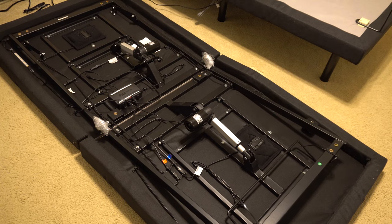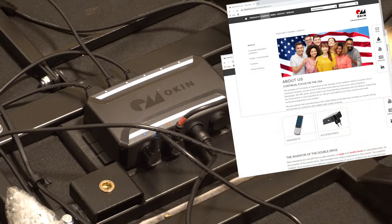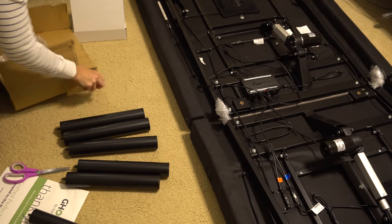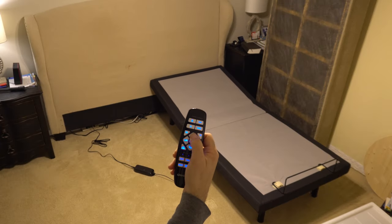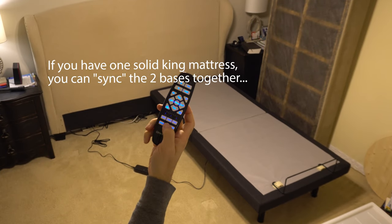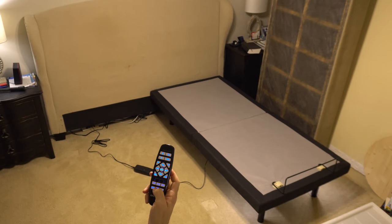Don't let all that stuff intimidate you - there's really not much to assembling it. Being curious about the technology, I looked up Okin, which is a Mississippi company. That's good to know from the point of view of needing spare parts. It's got USB and all sorts of cool stuff on the bottom. Assembly was easy: you had to screw in the legs and connect two wires - power and one other wire. That's it. The remote control has lights in it, which is nice. With the king you have two bases you slide up next to each other, and it's got lights at the bottom - handy if you drop your phone trying to plug into those USB ports down there.